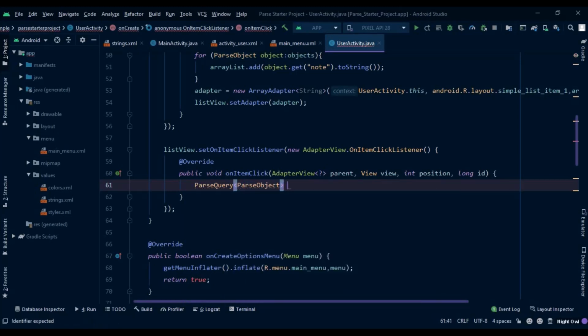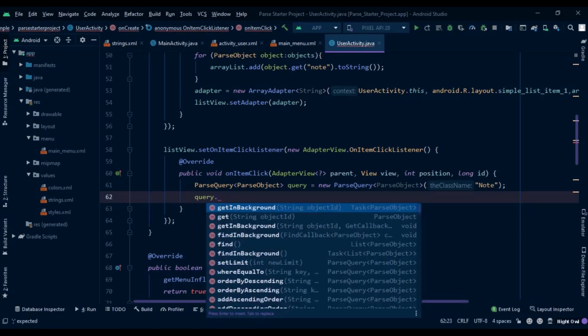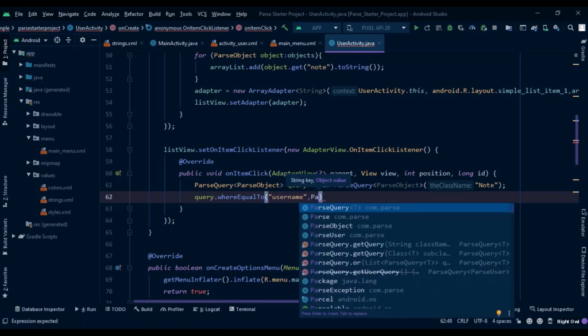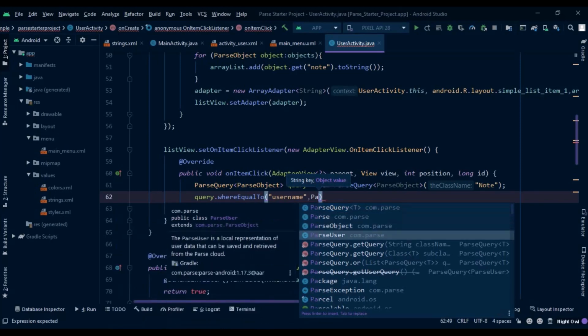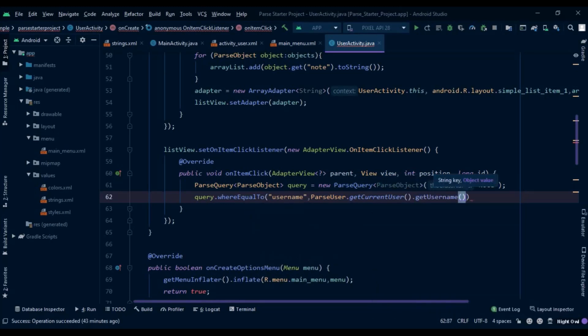So we again run a query where equal to the string key, that is username, and the value we get from ParseUser.getCurrentUser().getUsername().